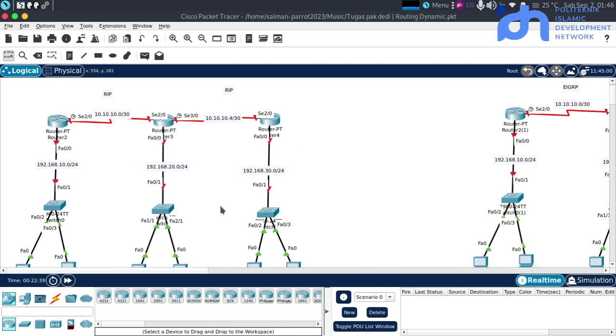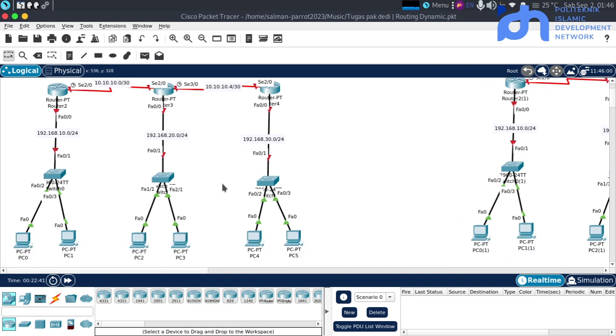We have 3 routers, 3 switches, and 6 clients. All clients can be connected. The client on router 1 can connect to the client on router 2, the client on router 2 can connect with the client on router 3, and the client on router 3 can connect with the client on router 1.